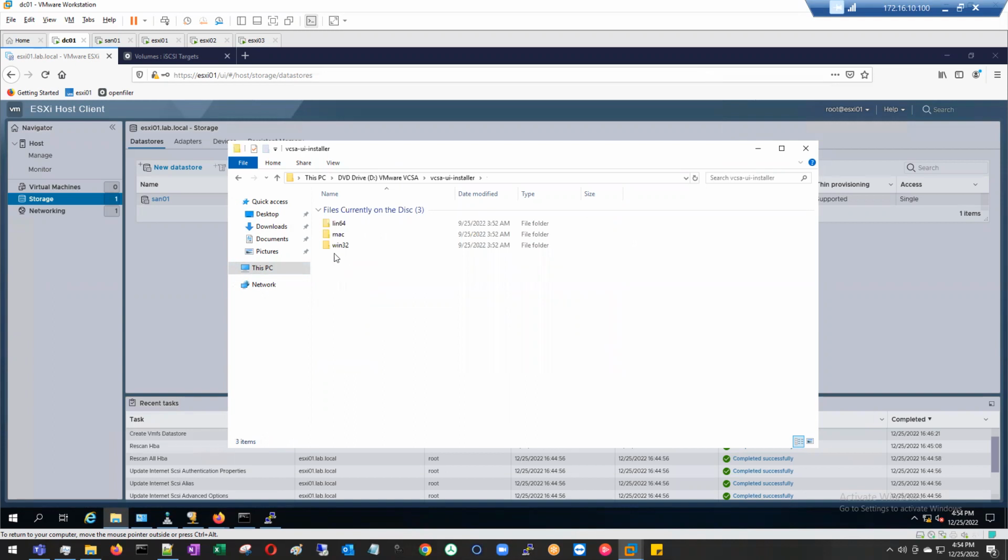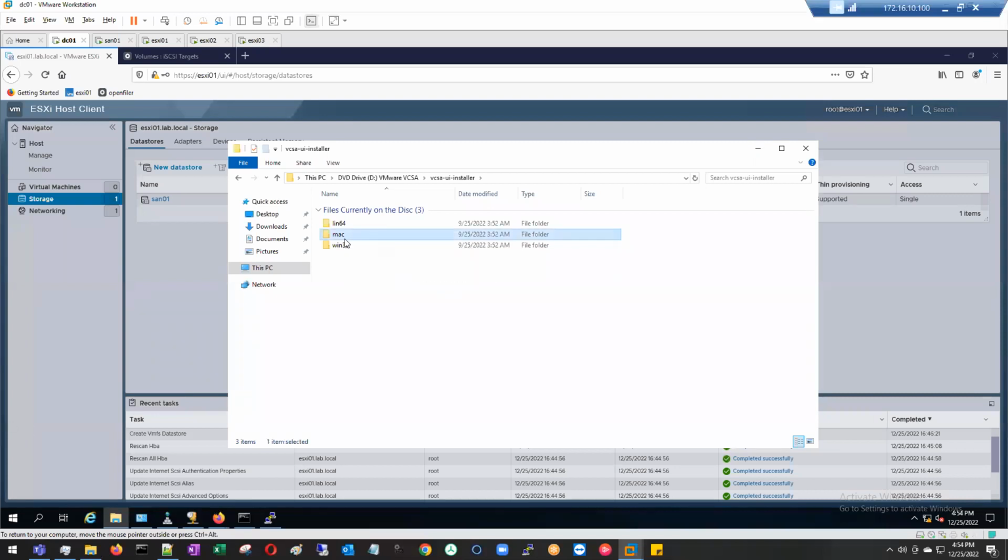Now it is asking you on which operating system you are sitting, I mean, which operating system you have. So basically it means that when you're installing vCenter, you are doing this configuration from your laptop, from some machine. What is that machine? Is it a Mac, a Linux or a Windows? Accordingly, you need to run the installer from there.